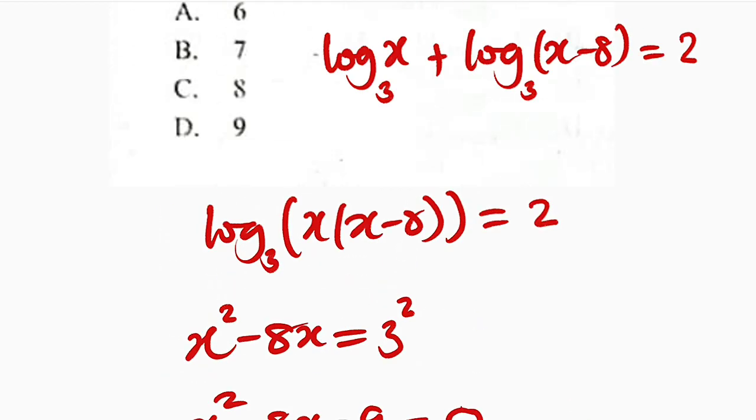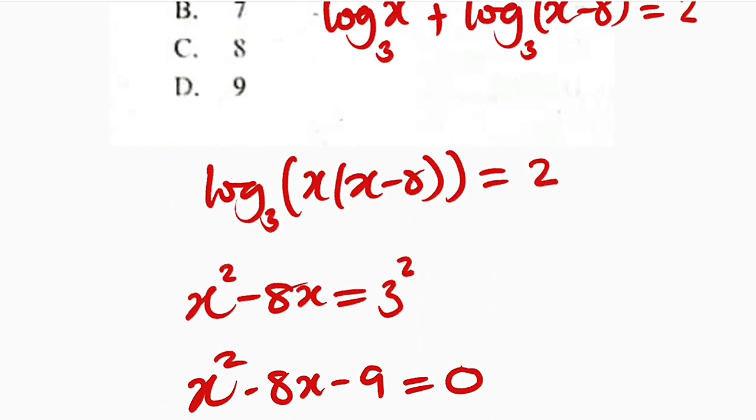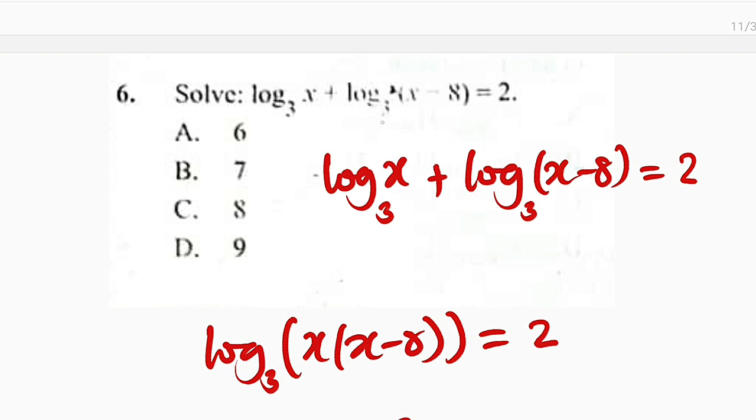From here, x equal to 9, or x equal to negative 1. But remember, x must be greater than 8. And hence, we are going to consider x equal to 9 as our solution. But remember I told you, once you look at the domain, since this must be greater than 0, x must be greater than 0. But from here, if x minus 8 is greater than 0, definitely x must be greater than 8. And the only number that is greater than 8 here is 9. So without solving, since you are dealing with objectives, nobody will ask you to show working. You can simply take 9.